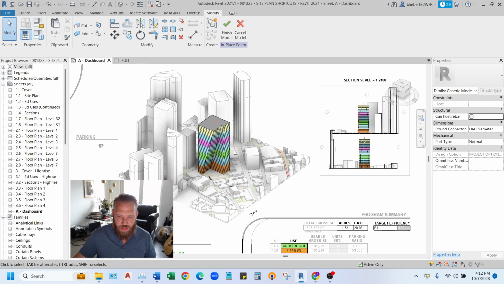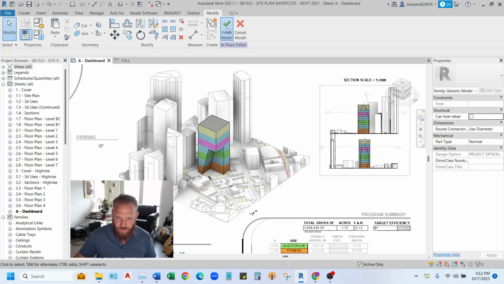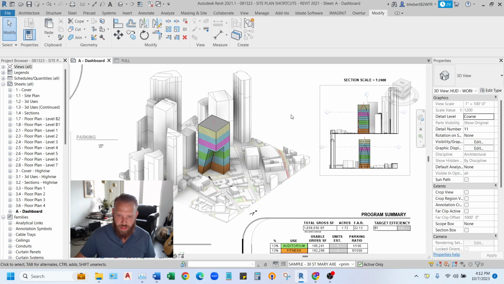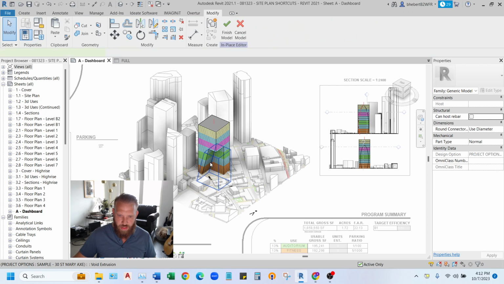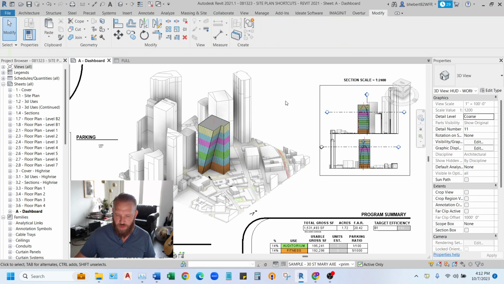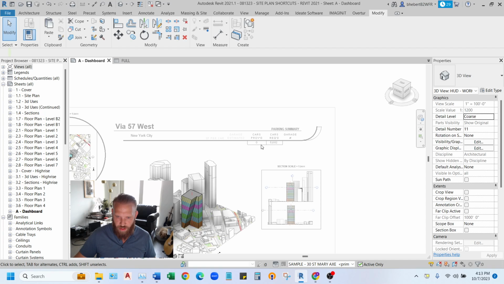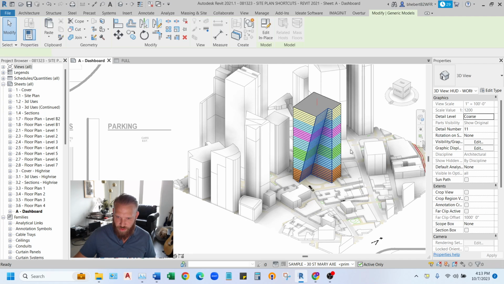So now that we're done, we can see this is cutting all through here. If you lower it and it's not cutting these ceilings, when you hit Finish Model, it'll say it's not cutting these. You just say okay, it's fine. Don't delete anything. Then you can go back in here and drag this back up, and it will catch all of those ceiling floors once again. And as you're making changes to that, the nice thing is all of your square footages, all those calculations, parking required, are based on these individual masses.